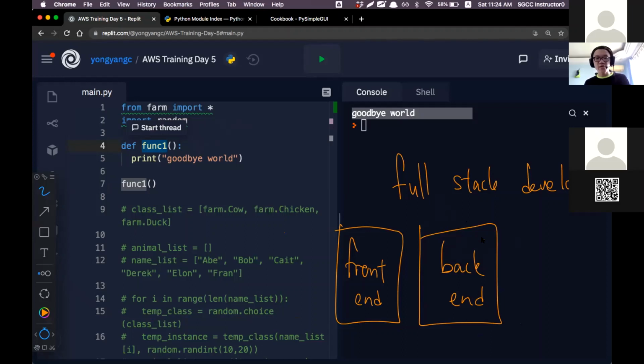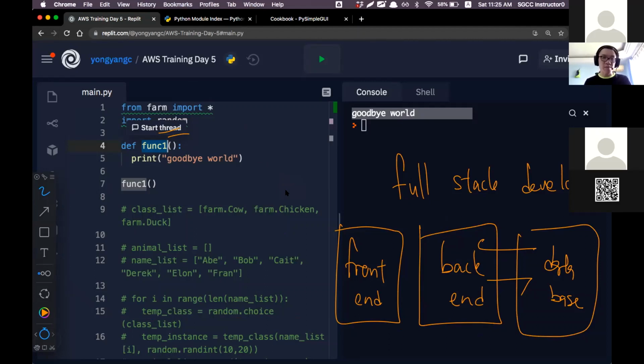The back end is where you actually do a lot of dealing with the database and so forth. Currently when we are saving, this is automatically gotten from the Replit database. When we are doing our own project, we may have to assign our own database, either on the cloud, on DynamoDB, or your own hard disk drive. You can save local files, no problem, but you have to be aware of this.